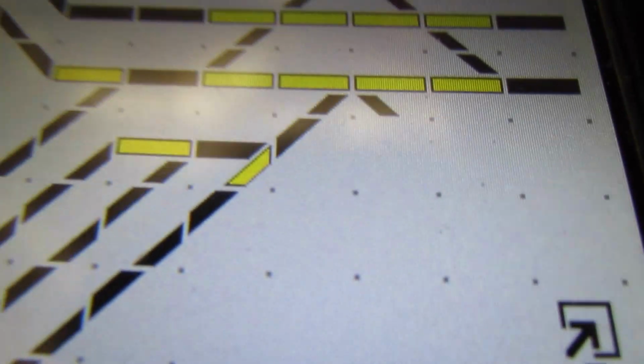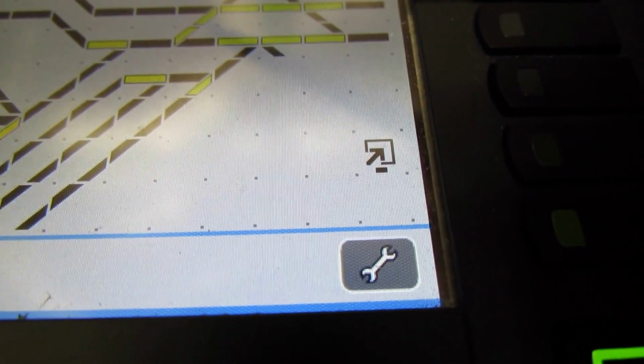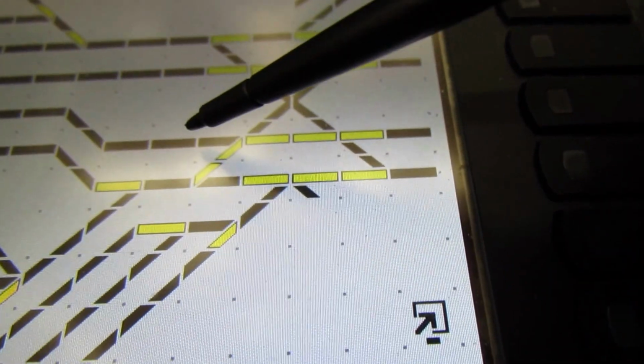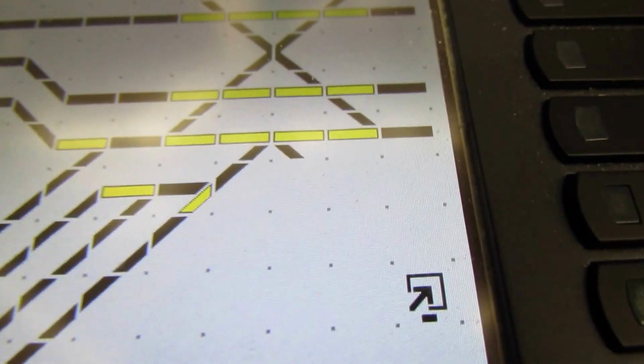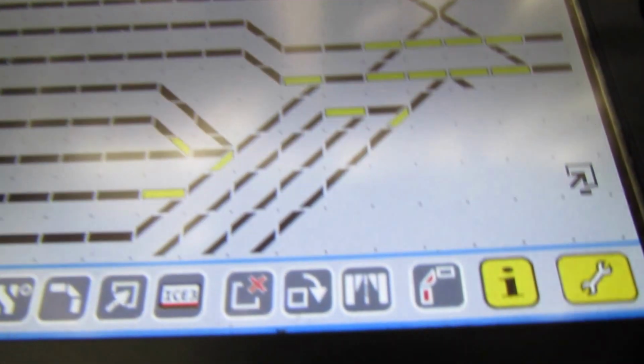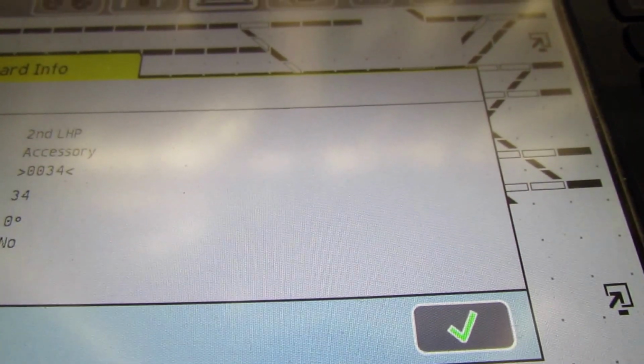So then what I thought was that, as you can see here, when I keep the camera at the same bit, if I change these points, I have to change both points by touching them, which is fine, but it would be a lot simpler if I could just do that in one movement, touch any of the points and they both changed. Well, that's easy enough to set up. All you've got to do, and those of you who know the ECOS will know how to do this, is find the number, and I can see that's number 34.